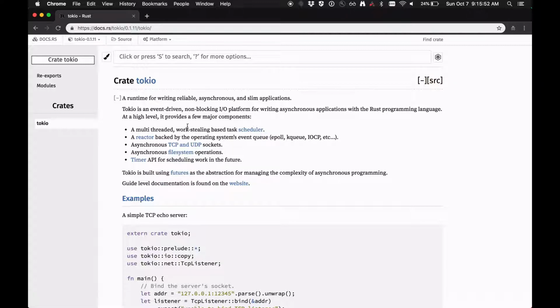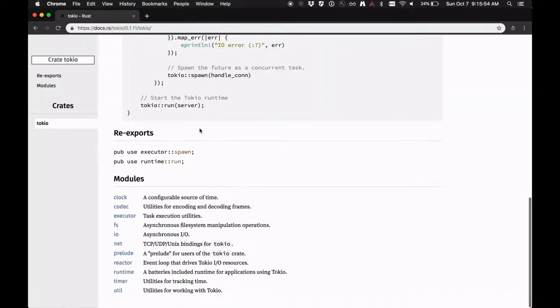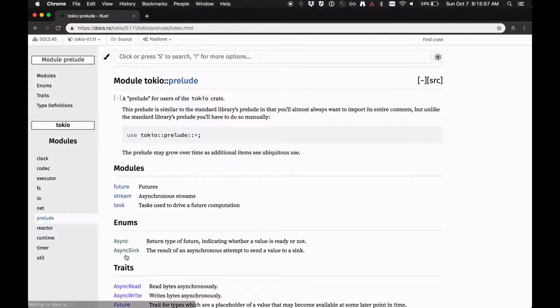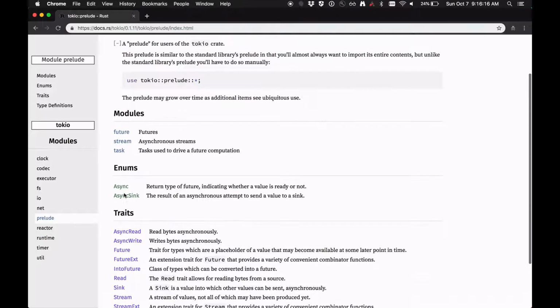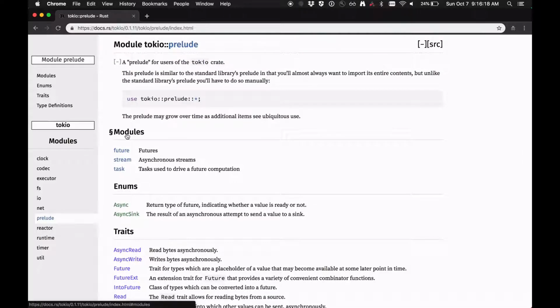So what the prelude does is it bundles up what we think is the most generic set of types that you're going to want to have off the bat, all the time, and you do something like this example like we just did. You can import everything from the prelude module, which is all of these things: AsyncRead and AsyncWrite, future types, sink, stream, Poll, Async, and some of these other modules, features, streams, tasks, that all get pulled in.